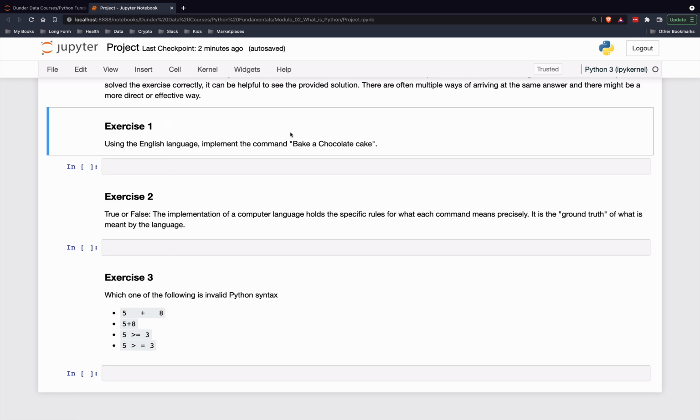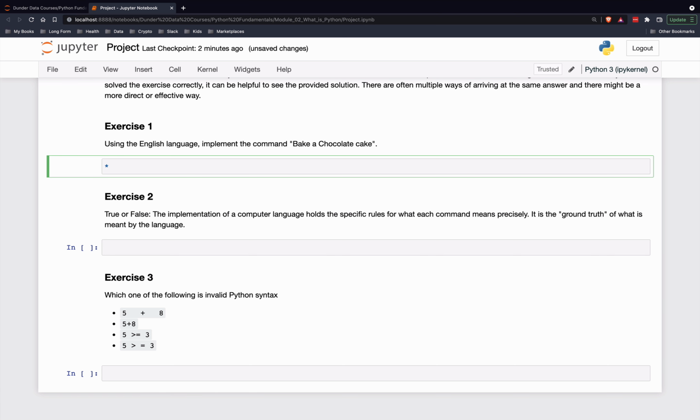That means they can take a command, and as long as they get the final task correct, then that is what matters. It doesn't matter how you get there, but you need to make this task complete. So there's different ways of baking a chocolate cake, so there's many different correct answers here. As long as we end up with a chocolate cake, we're fine.